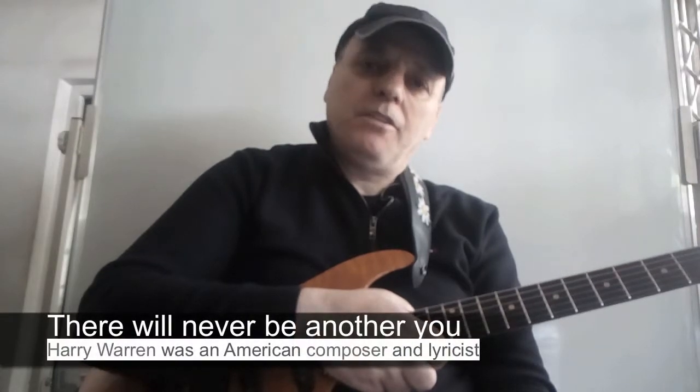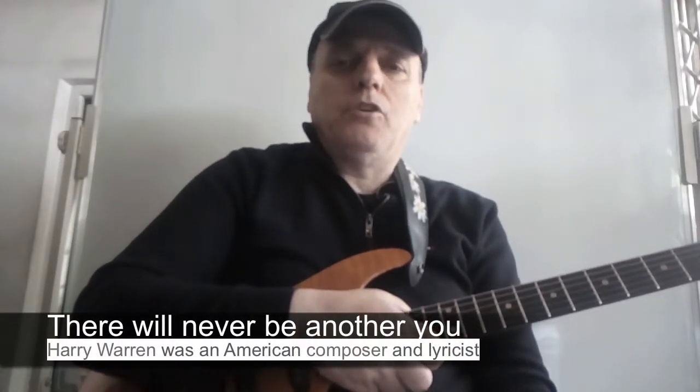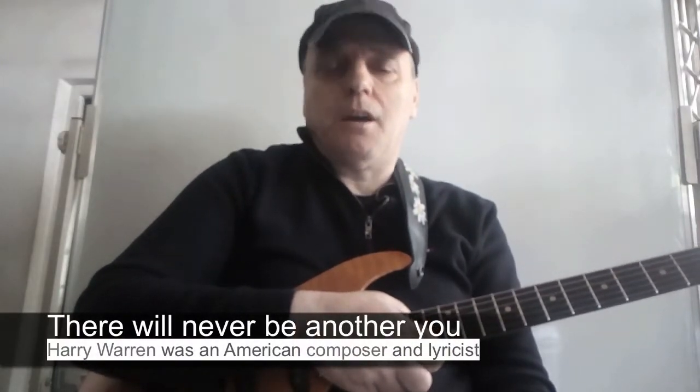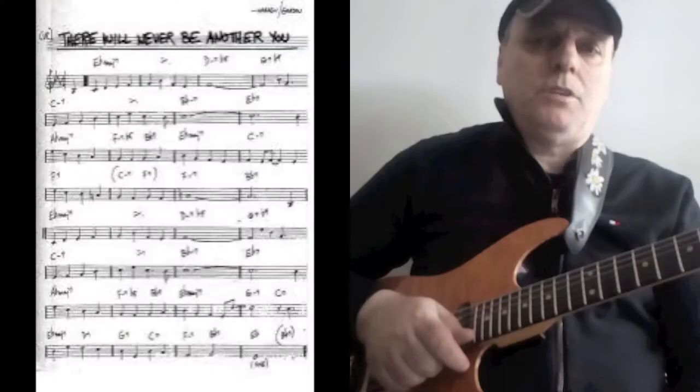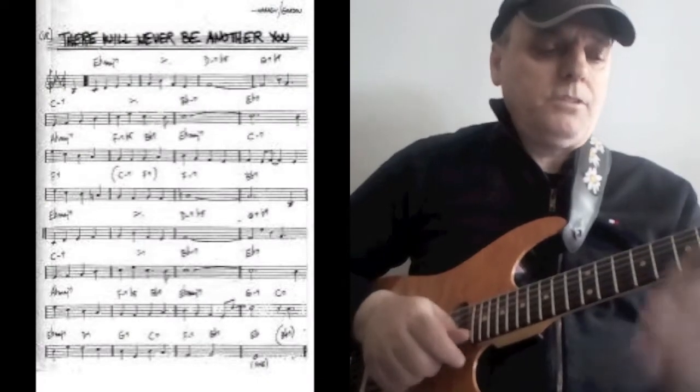A very popular and beautiful tune by Harry Warren, There Will Never Be Another You. We're going to proceed in a harmonic analysis and some scale choices or maybe arpeggios we could play over. Let's proceed by analyzing the first 8 measures of the tune. As you'll see here on the screen, you see the chord chart.